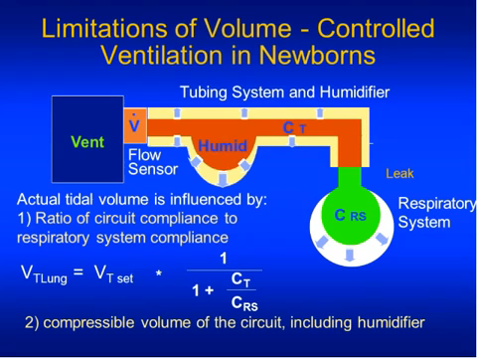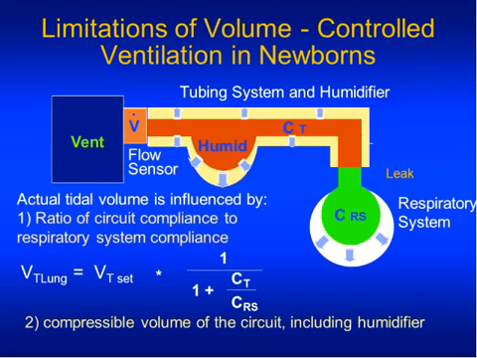So back here at the ventilator is where the tidal volume is measured and generated. And in a large patient whose lungs are much larger than the circuit, it's not a big problem. There's a little bit of loss of volume into compression in the circuit, but that's easily compensated. But when the lungs are tiny in a small preterm infant and they're smaller than the volume of the circuit and humidifier, then that loss becomes much more dramatic.